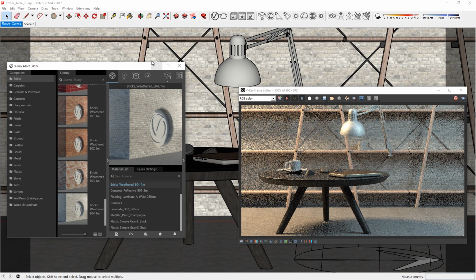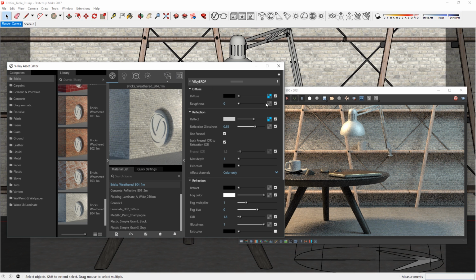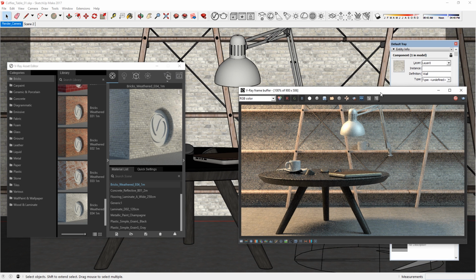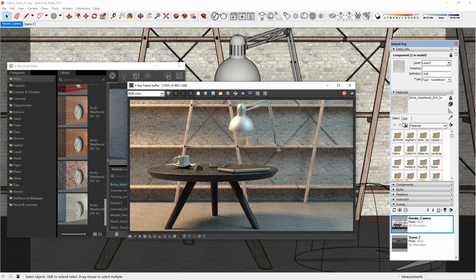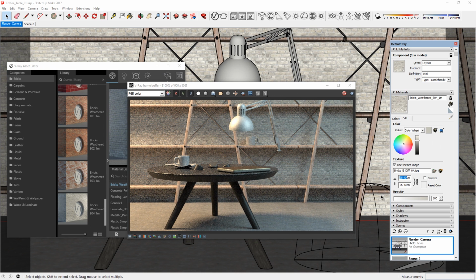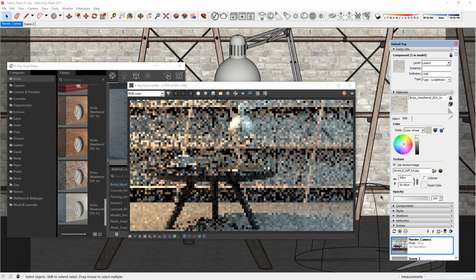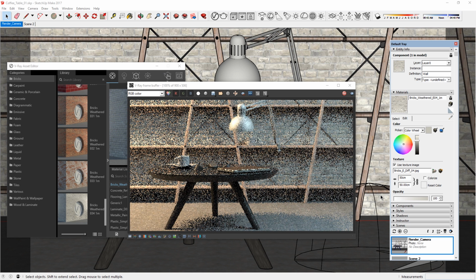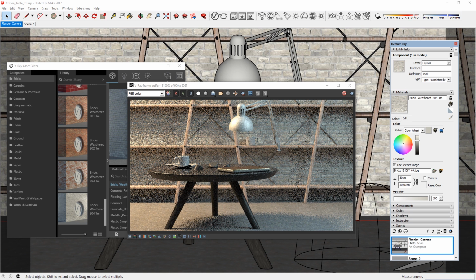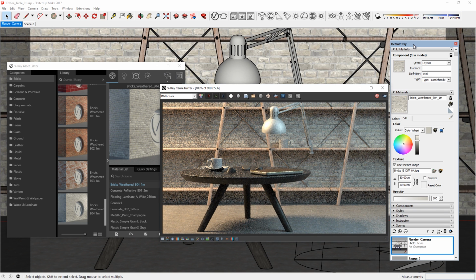If you don't like the tiling of some of the materials, you can change it in one or two ways. One would be selecting the material, going to the right, here, and changing the tiling of each individual texture assigned to the material. But another would be just picking SketchUp's material editor, going into Edit, and changing the tiling from here. So in this way I actually got a little bigger bricks, which was the look I was going for.